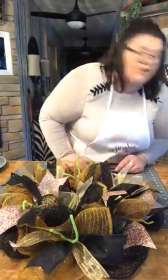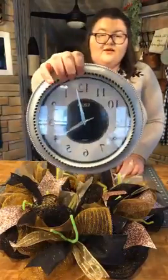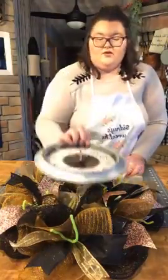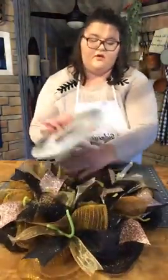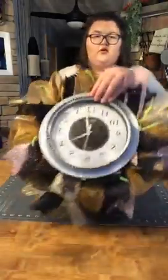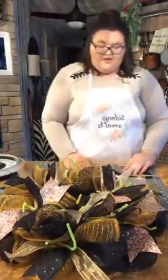I am doing a New Year's Eve theme, and we're going to be putting this clock in the middle of it. I already have the time set. Whenever I go to put it in, I'm going to smush it around and move it, that way it'll sit right in the middle, and then we're going to have all kinds of picks to go into it.